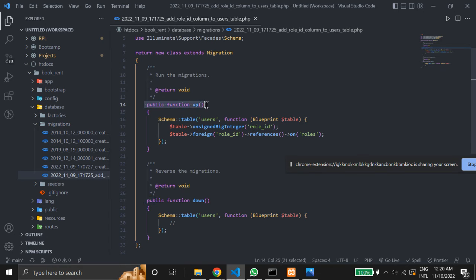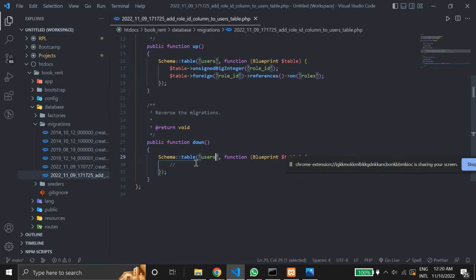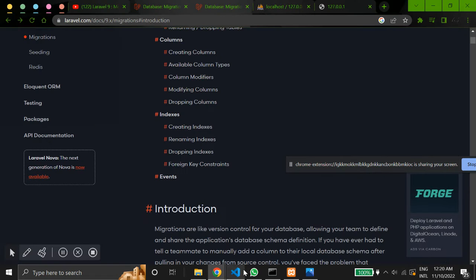Anyway, there are two functions, up and down. Up is for creating the tables, down is for deleting the tables. Okay, let's create the down function. To create it, let's see the documentation first.